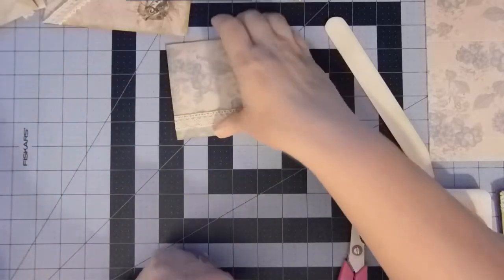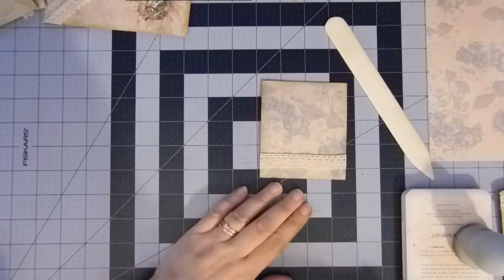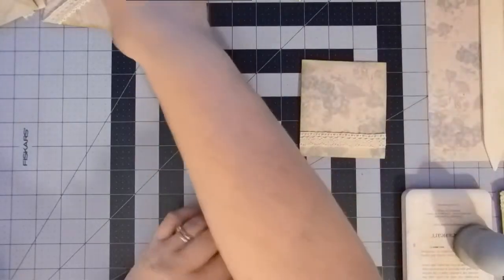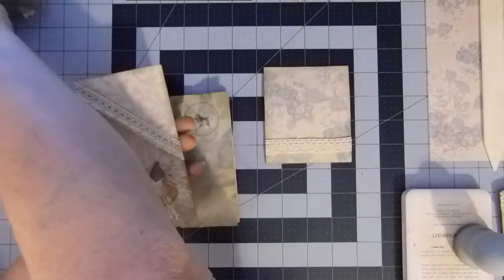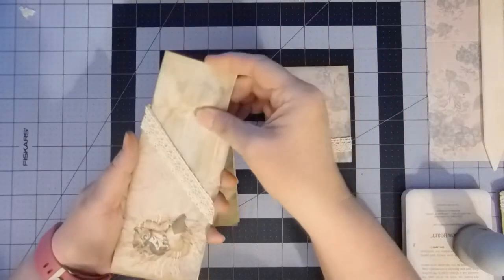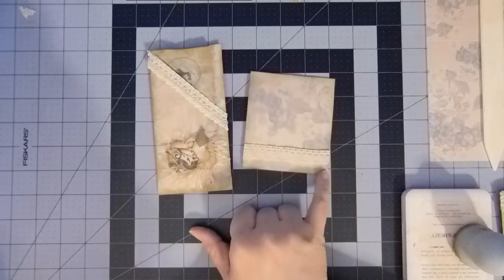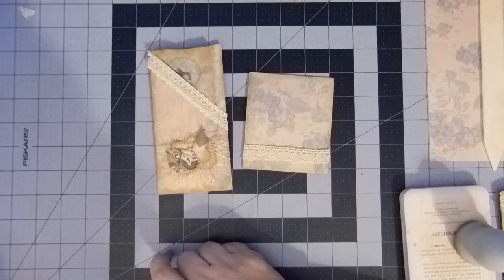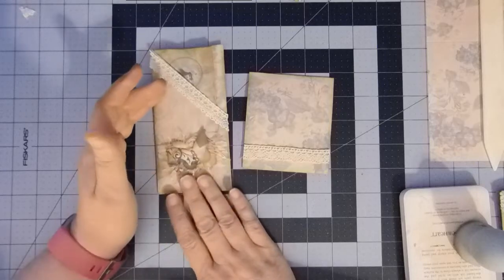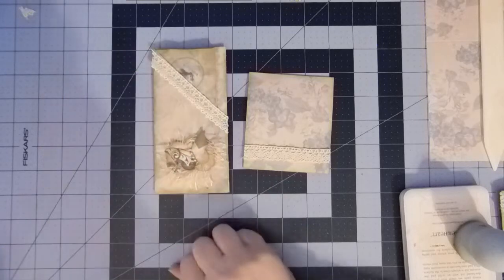Okay, so there we go. I don't know that I need anything else on there. I think that's fine. And I've got this ephemera to put on here. Secret stash of letters. So there we go. And I may or may not come back and put something on here. I don't know. I like it the way it is. Of course, next to this, it seems undressed. But not everything needs to be completely maxed out.